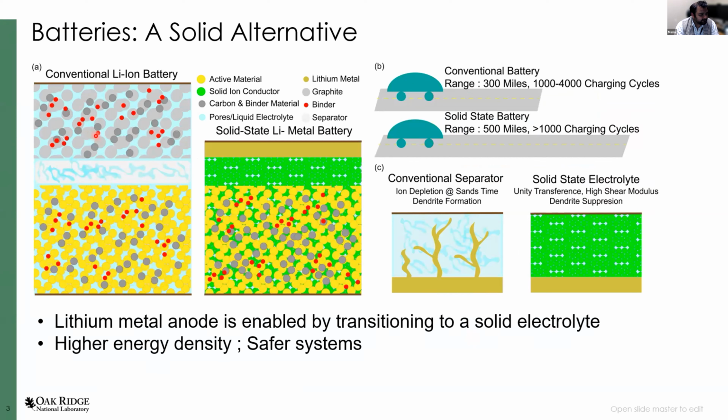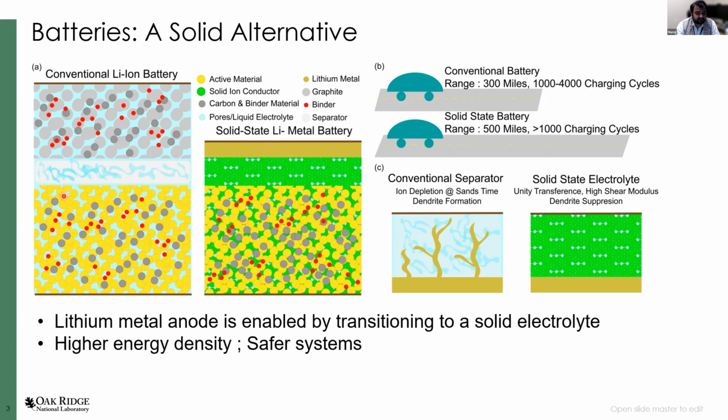And the problem with that is you can only have so much energy density. And that means you can only drive that car so long, 300 miles or so. What you want to do is engineer batteries that can last for 500 miles, essentially extending the energy density. And to do that, we need to really use metallic anodes, lithium metal, for example.